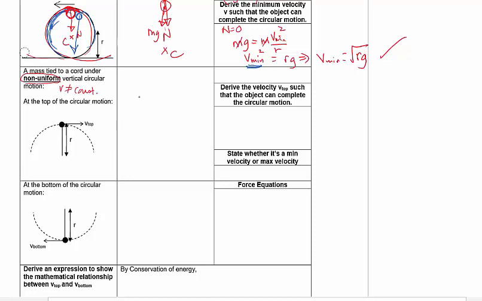Let's look at the top to see what happens. Draw the free body diagram. Of course we have the weight of the mass, and in this case it is a string, so the string should have a tension, and tension is always a pull, so it's away from the body. These two should form the centripetal force. Remember, the center of the circle is here. To form the equation, right now straight away I should be able to write this.